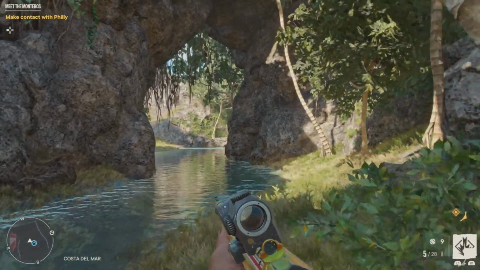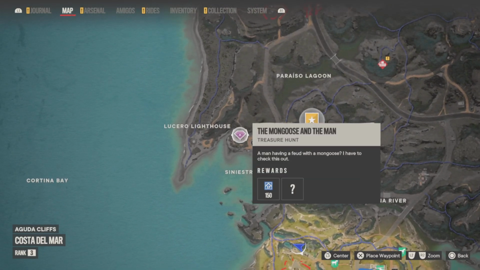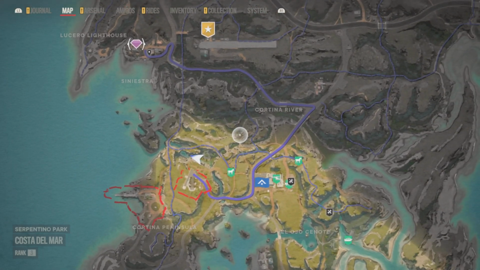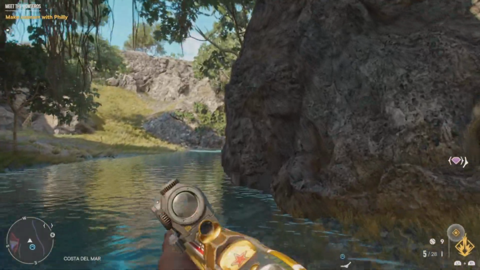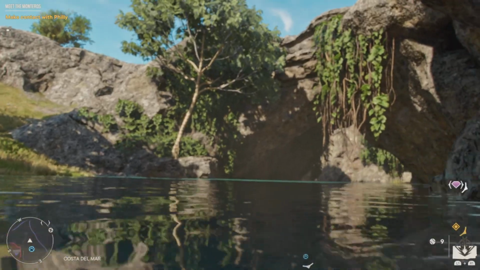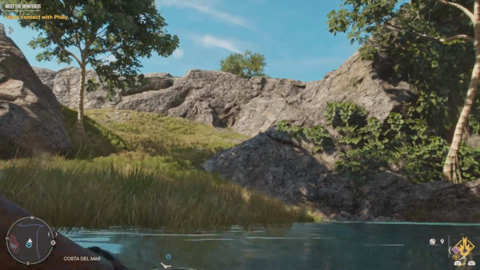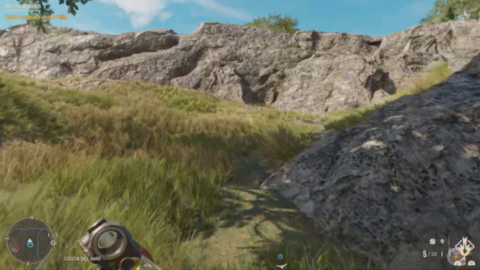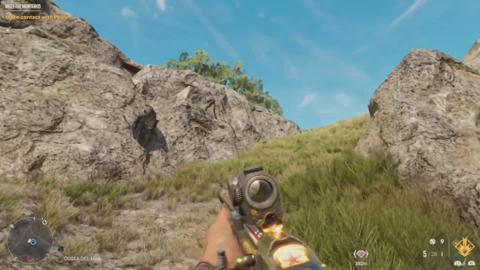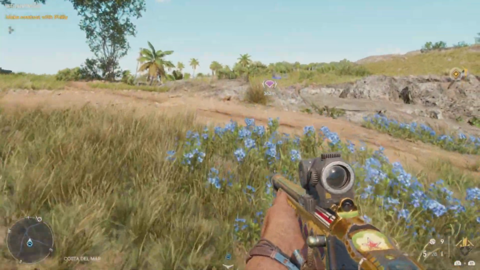Let's see. Carrying on our journey. We're going to get over here. I'm one of these people, I don't like to take the paths that they show. I like to just set the marker and head in that direction. I'll eventually get to it. Let's go.